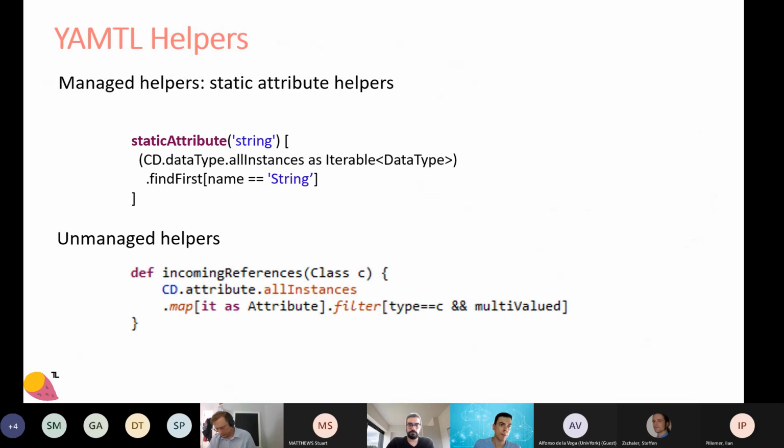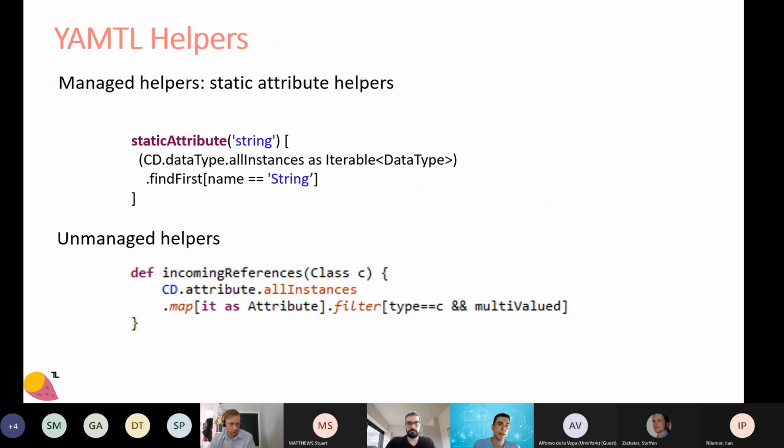As I said earlier, we have helpers. Those can be managed helpers. We can declare static attributes, as in this case, where we provide a name and then specify an extend expression, like an OCL expression, defining a query for finding the data type that is a string.